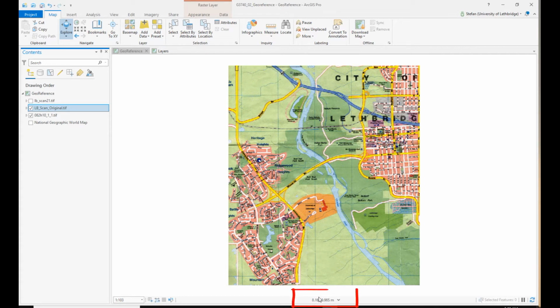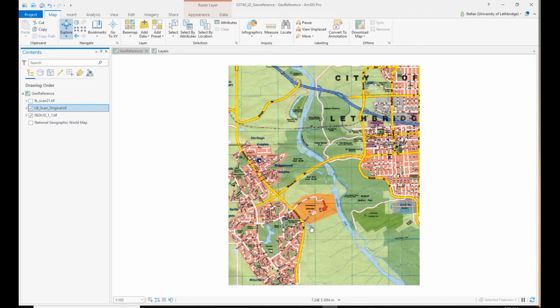Now at the bottom of the screen you see the coordinates, and if I go to the bottom left coordinate, you see this is my 0, 0 point. What does that mean? It means that this bottom line here is right at the equator, and this line here is right on our central meridian.